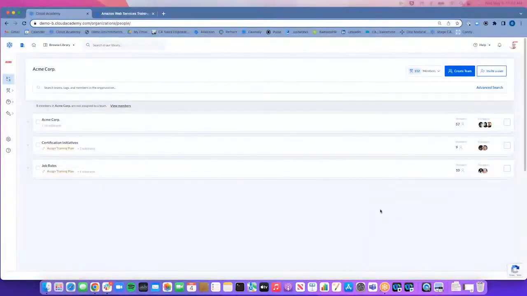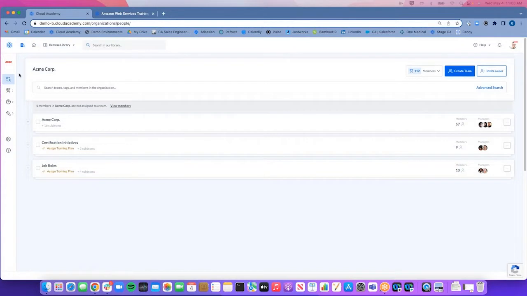So for the flow of this, what I really want to do is show you guys, from the admin side of things at first, really how with ease you guys can actually get the platform up and running for your organization. From there, do a bit of a deep dive into some of the skill intelligence and analytics we provide our partners. But from there, I'm also going to hop into our end user side of things, really show you how they're going to experience the platform as well as utilize our learning content. And then to wrap things up, I'm going to hop back into our admin panel, jump into our content engine, and really show you where all the customization and curation takes place within Cloud Academy.